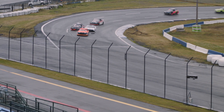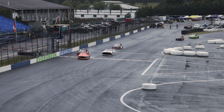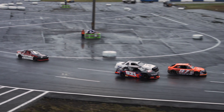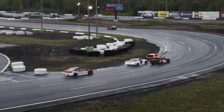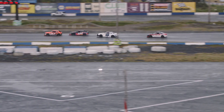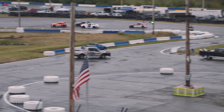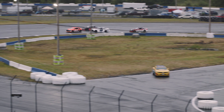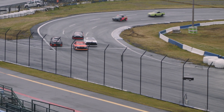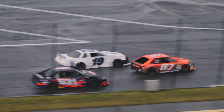Second, third, fourth, and fifth — you could throw a blanket over them. You can just see how slick it is out there. They're sliding around, bumping into each other, having a lot of contact — some good hard-nosed racing right here. These guys run a treaded tire, but not a lot of tread on them. Stanford is making a move down on the inside of Jensen, and that is a great battle for the third spot. Nat Barber with a nice run off of turn number 4.